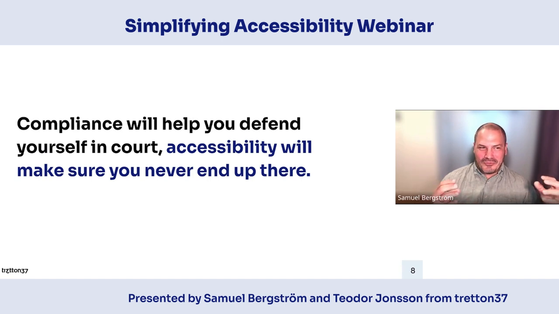That really, if you're talking about compliance, this is really about the legal part of things. It's about being able to defend yourself in court. But if you're working actively with making your services available and accessible for as many people as possible, you would most likely never end up in court. And in a sense, it's very important to make that distinction, because if you're looking at just the legal compliance threshold, what is good enough, right? It is WCAG 2.1 level AA. Great. What does that mean?